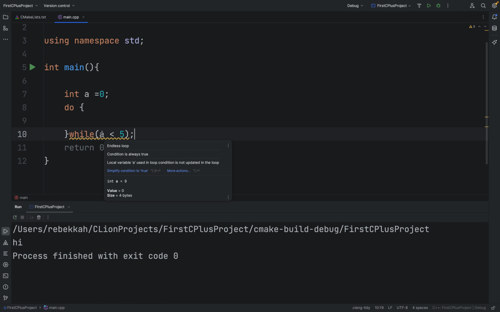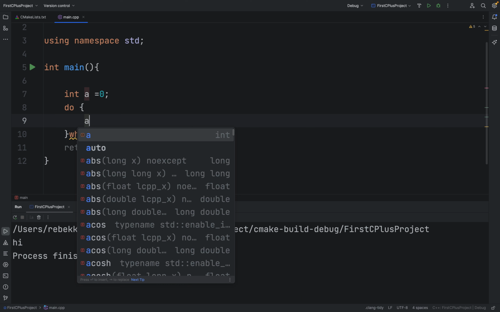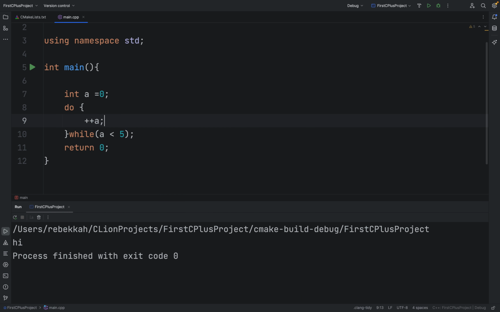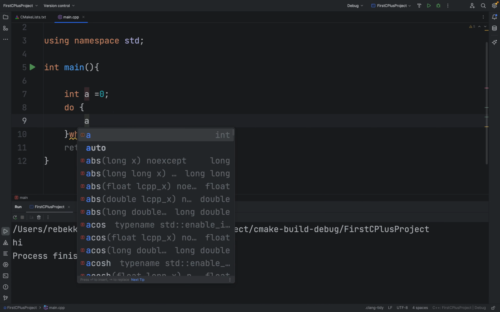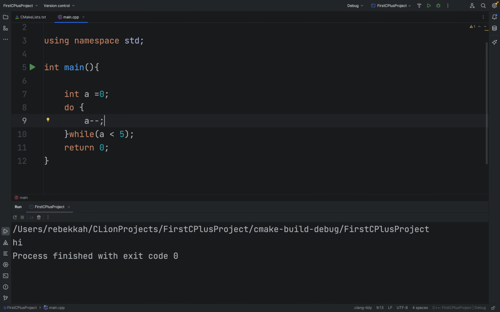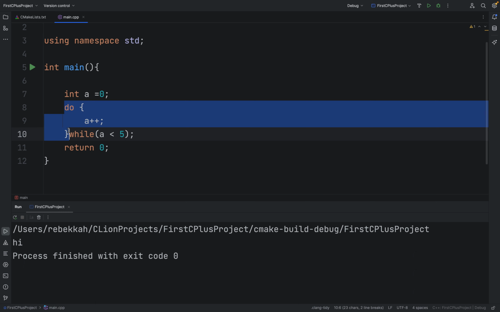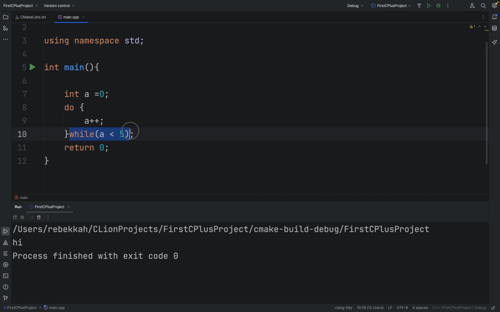We are having a syntax error here. No problem, because we are using the variable we've declared once. So the value is always the same, it's always static. So we can go ahead and then make it either plus plus a or a plus plus or minus minus a or a minus minus. Okay, so let's use a plus plus and let's terminate it. So with this one, we will execute our code first before we will come and check the condition here.